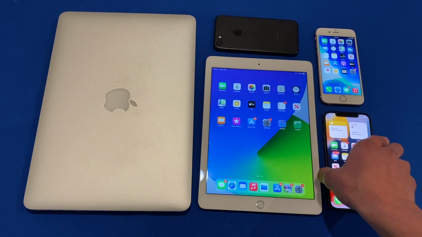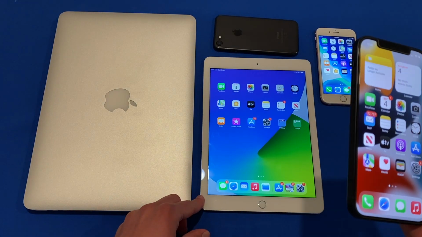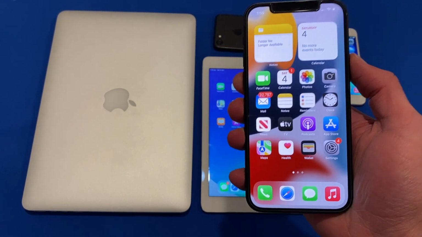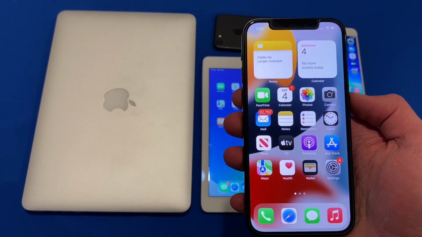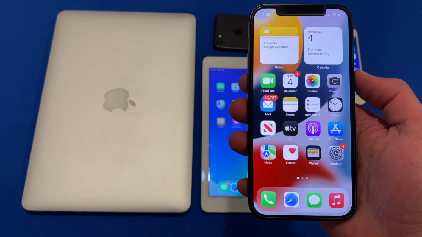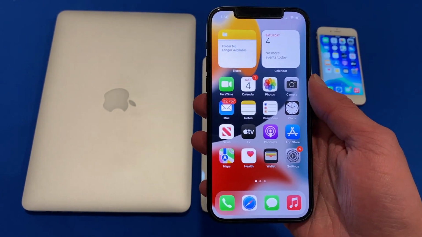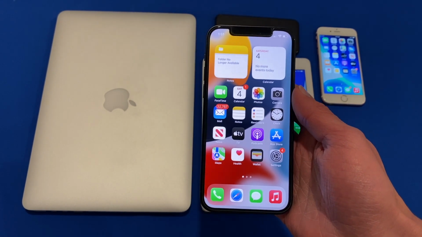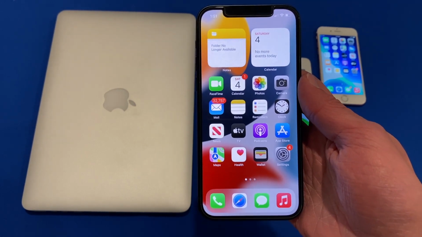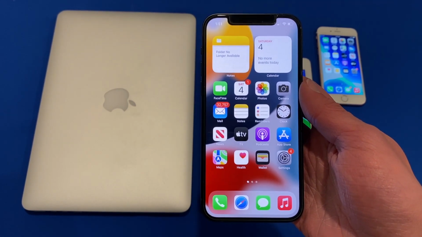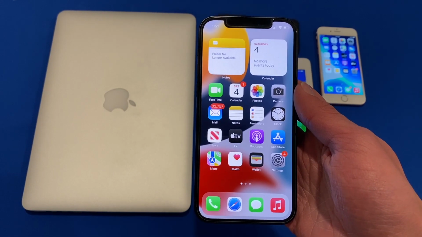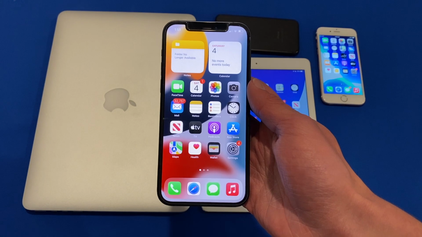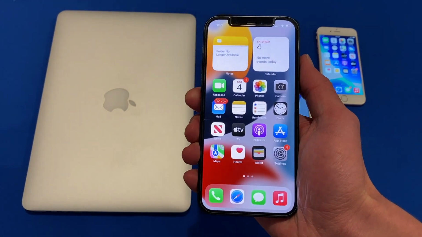Now, in terms of some other WWDC news, there's potentially a new Mac Pro unveil or sneak preview with the new Apple Silicon Pro chips. This would be the most Pro chips that we've gotten. At the moment, the fastest chips that we've gotten is the M1 Max and M1 Ultra in the Mac Studio. So this would be even a step up from that to replace the 2019 Intel Mac Pro with the Intel Xeon chips. However, I wouldn't necessarily expect that. There's some rumors that that might be announced, but there's no concrete evidence.